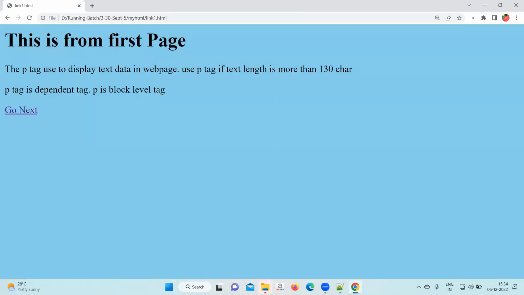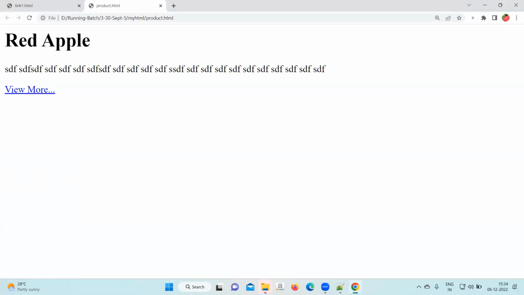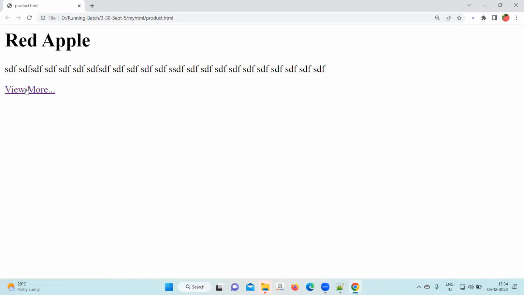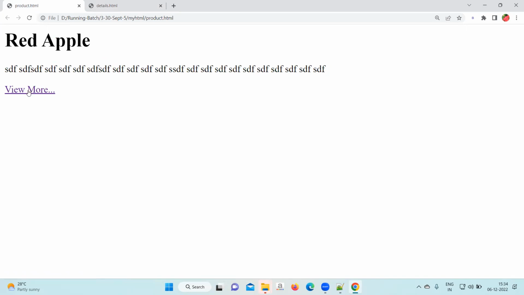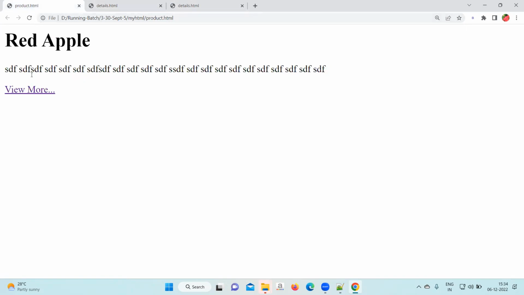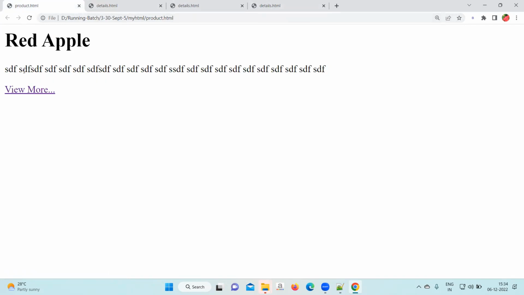This is the same thing that we have implemented. There should be a details page and a product page. Okay. Now see, this is one page. I click here, one click, it opens a new tab. Let me close this. I click here, it opens a new tab. My main page is here only. Again I'll click here, one more tab is open. Two clicks, two tabs are open. The main page is the same. I'll click here again, three tabs are open. The main page still remains the same. This is called target equal to underscore blank.